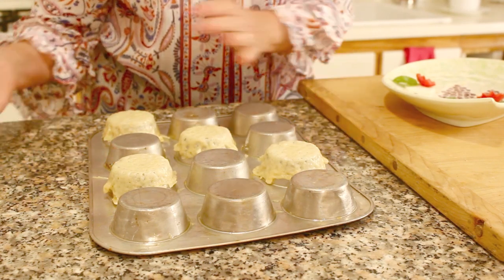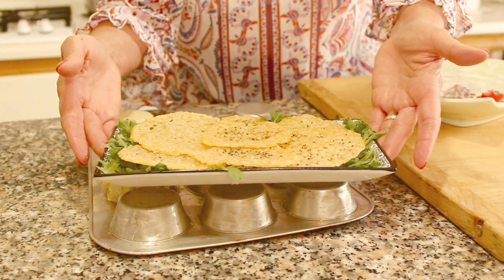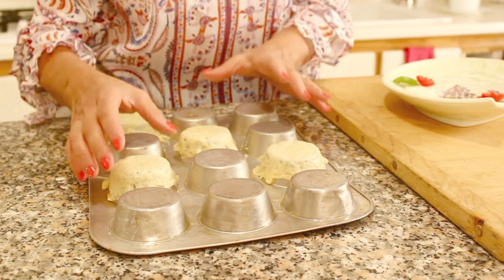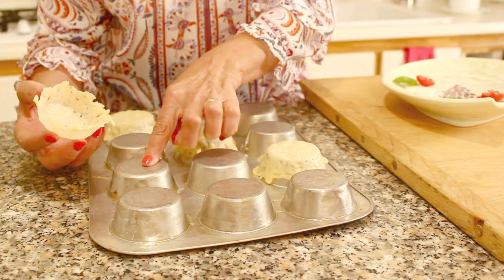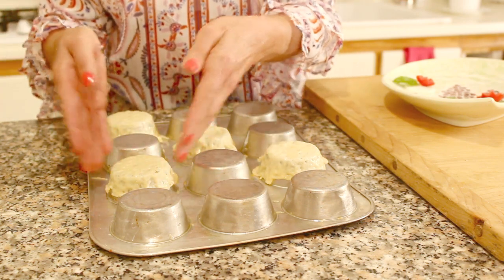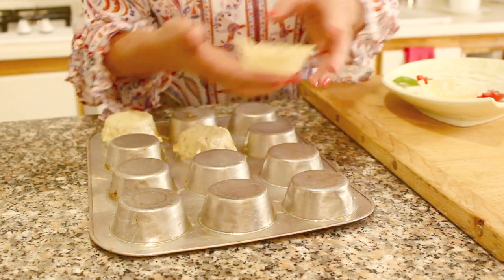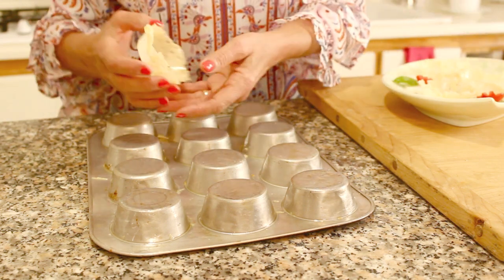Here they are from the oven. Remember they're very delicate - they don't get as crisp as the flat ones. That's why the flat ones are called parmigiano crisps, and these are the cups. You really really have to let these cool down a lot. In order to pull them off, they have to be cold - I put mine in the fridge for a few minutes, then gently lifted them. Leave them a little bit angled out. They came out very delicate and really soft, and now we'll proceed to fill them.